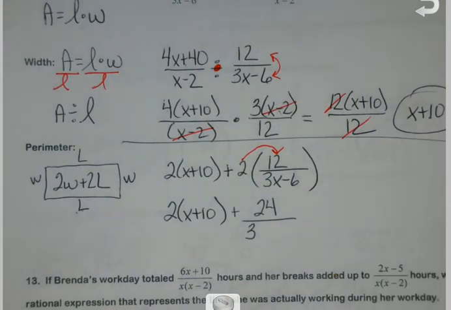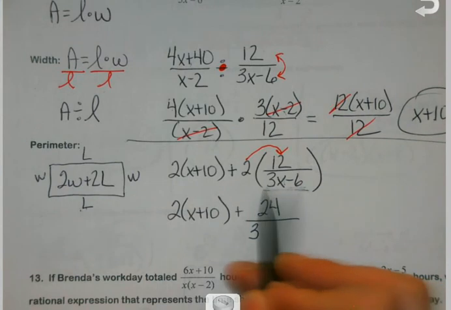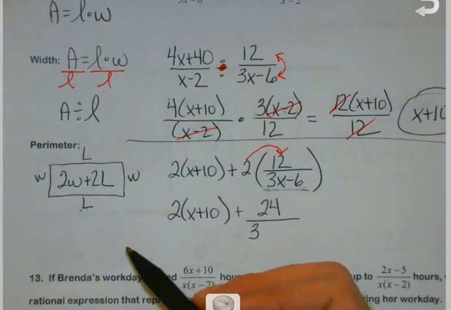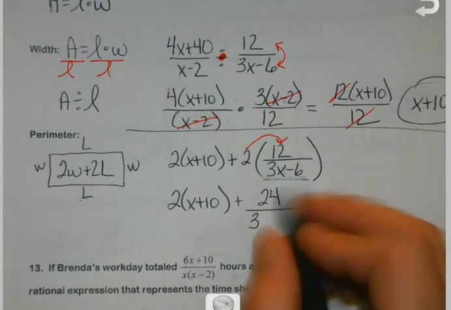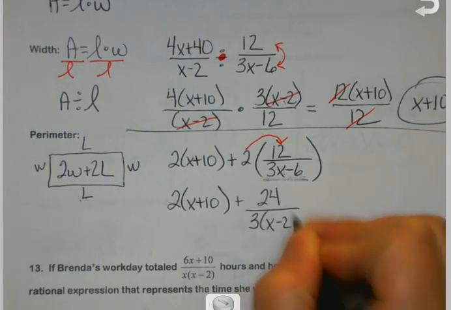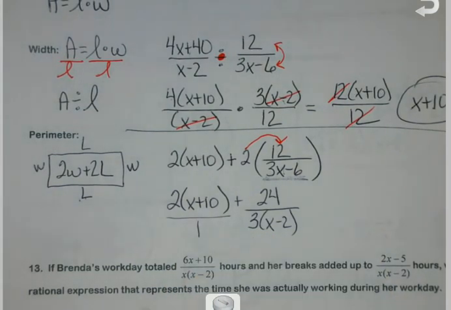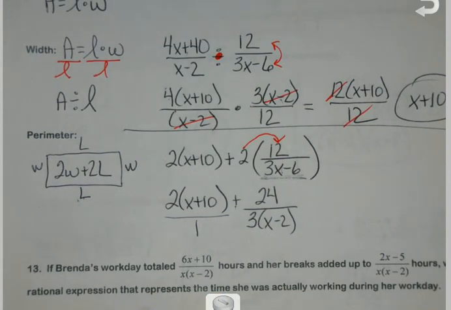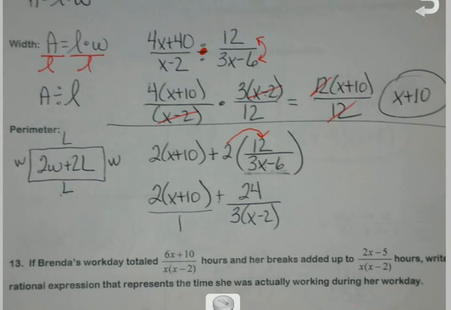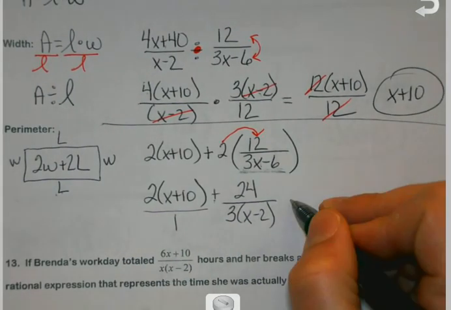Now before I write this all out, is this factorable? Is there something common I could take out? I could take out a 3. So you're like, okay, so now do I get to cancel? No, it's an addition problem. We're going to have one tiny nasty part here and then we're going to be good. What do I need? Oh, I need a common denominator, don't I? Yeah.